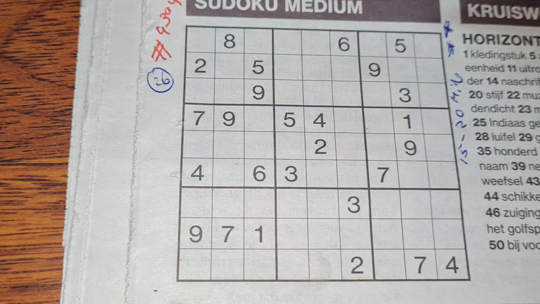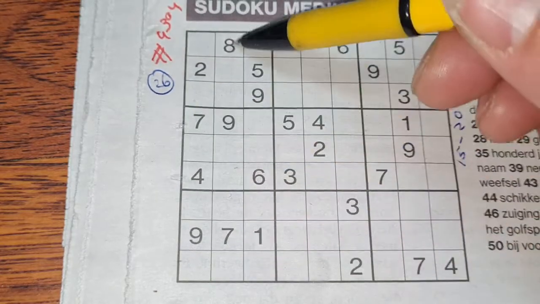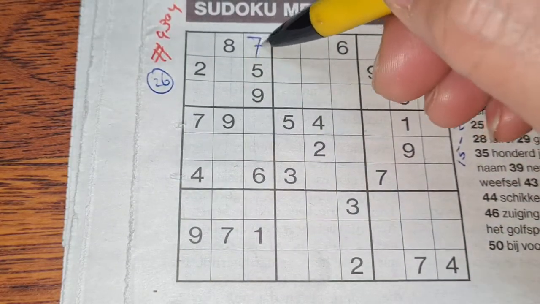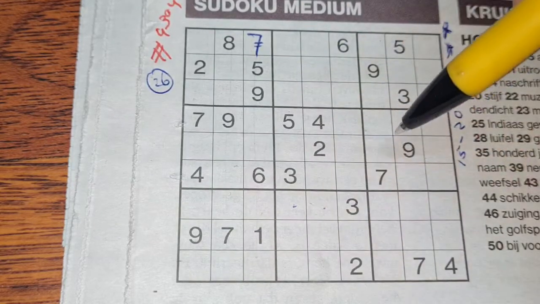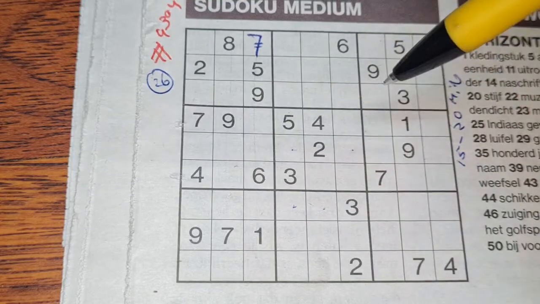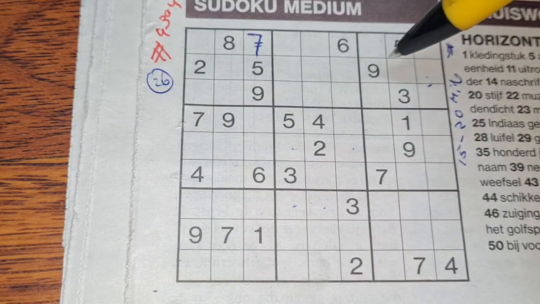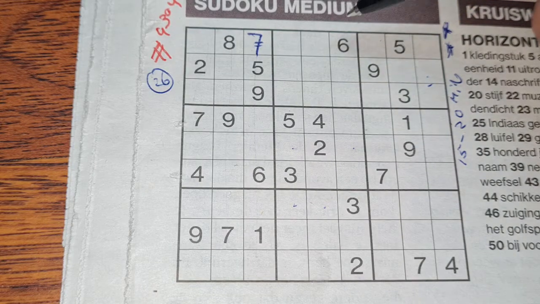Let me see which number can I pick. How about the 7? 7 in the first column, 7 in the second column. So in the third column, the only place left for the 7 should be there. Then, cannot continue with the 7. Need to wait.